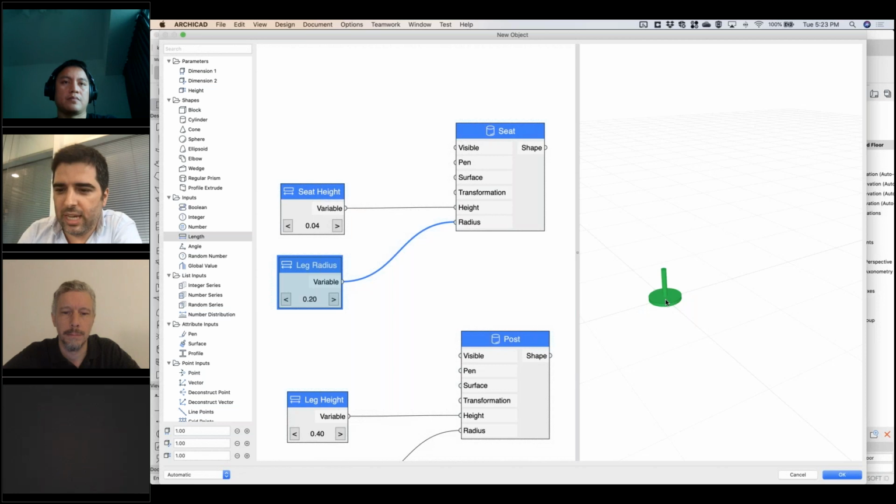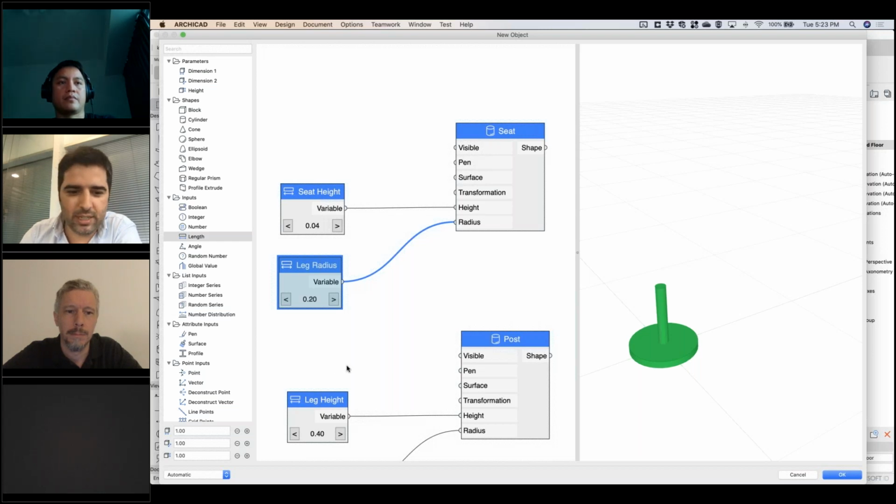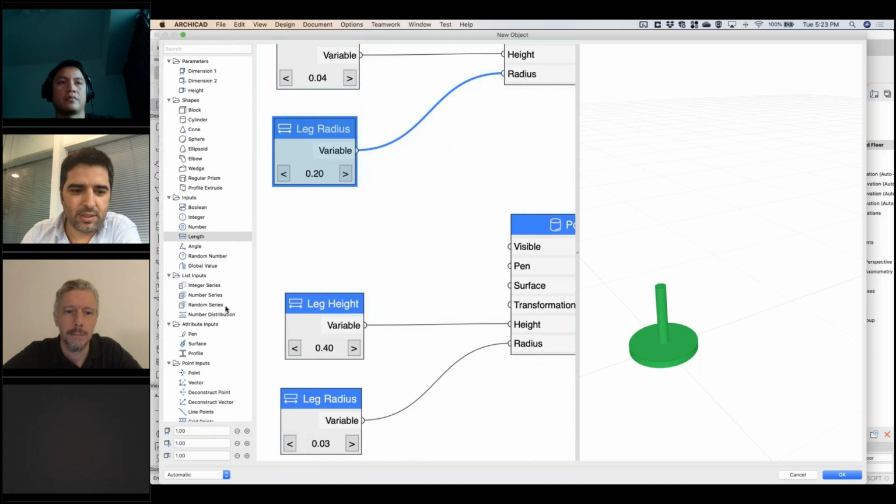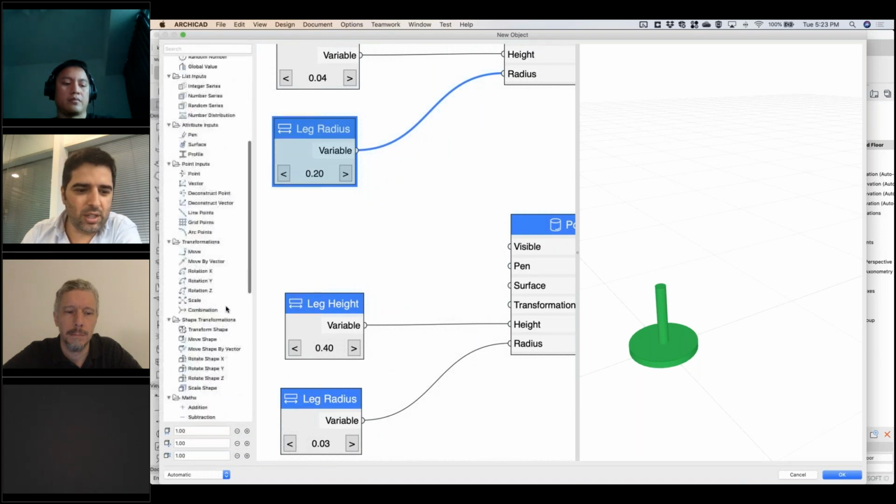And you see that it has placed the object on the same location as the previous one. So what do we need to do? We need to move it exactly above our seating post, correct? So for this, we're going to have a thing that is called a transformation.